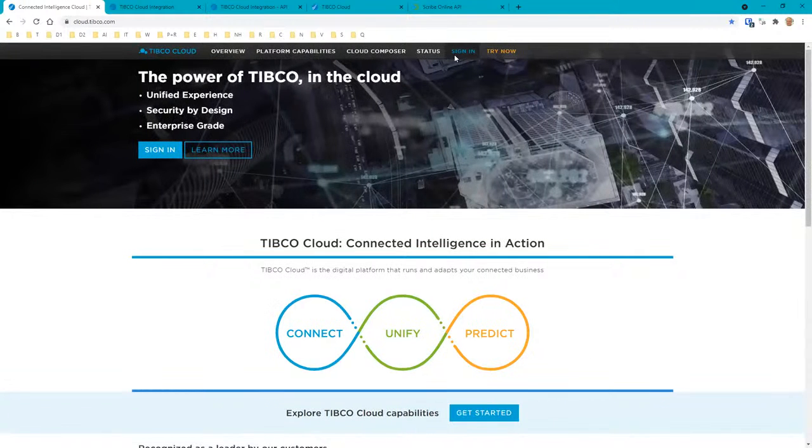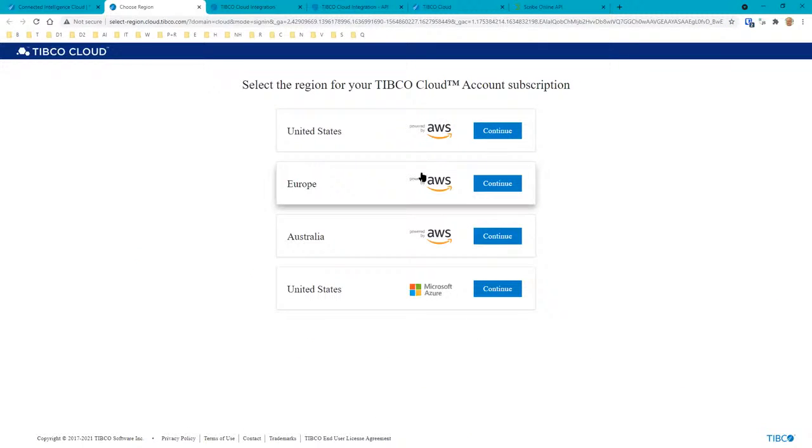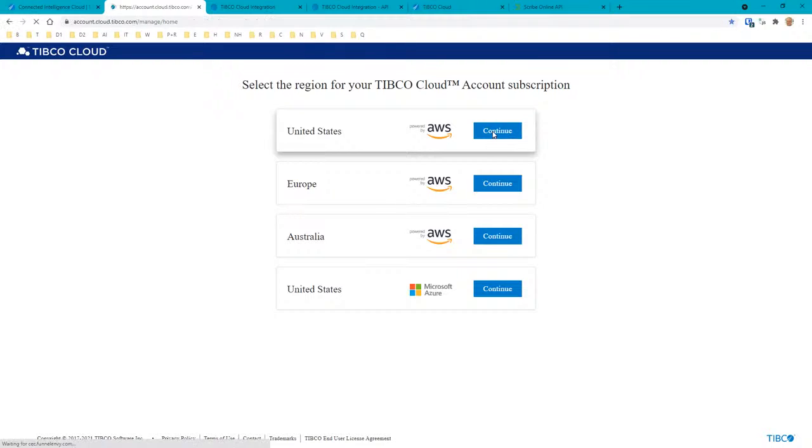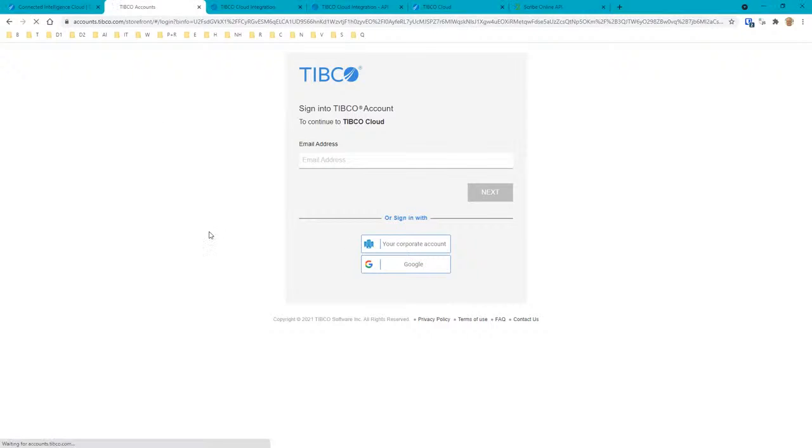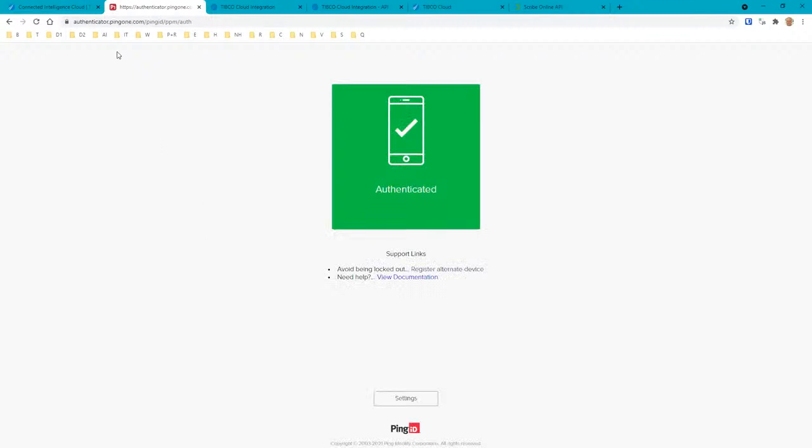All right, so signing in. The key thing to remember here is when you sign in, you have to select the region. The region is going to dictate the URLs that you're going to use for the APIs, and we'll see what that list is after we log in. All right. So I'm set up in AWS US. Once I click on here, it's going to log me in, and I'll authenticate. We have it set up to authenticate through Google. And now once I'm logged on, you see the main page.